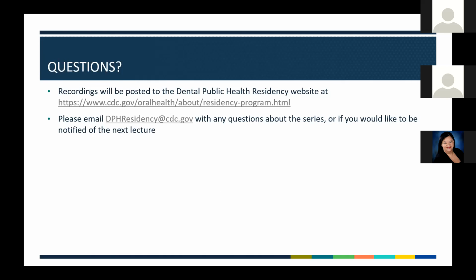Another strategy could be expanding the dental safety net for adults. We have seen some studies showing that introducing dental benefits for low-income adults in states where Medicaid did not cover comprehensive dental benefits may improve both dental care use and their oral health status. So there could be many strategies we could explore.